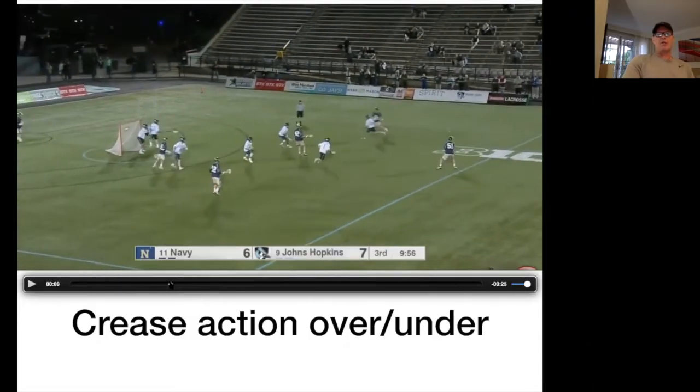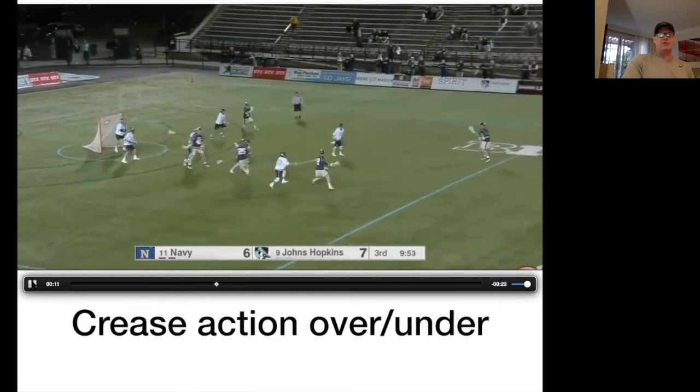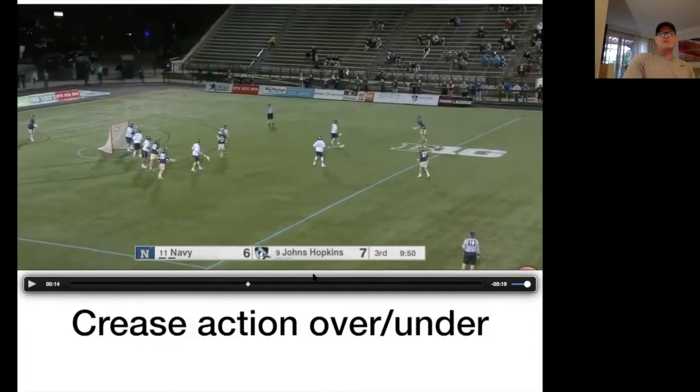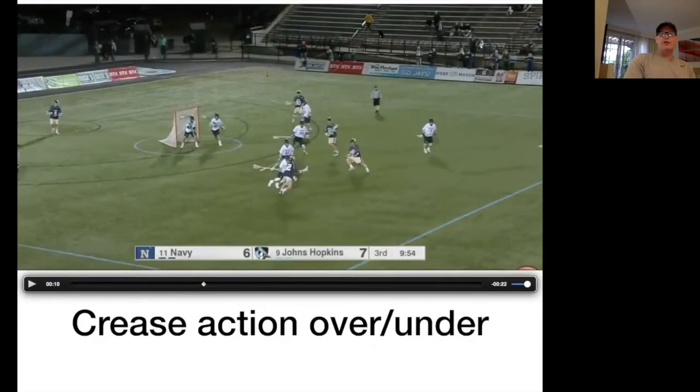And it's really along the lines of everything that we already talk about and work on, because we're doing mirror type of action all the time anyways. So last point on this, guys, is that if you know this is going to happen with like a lefty top side dodge, if you have a lefty on the crease and you put him in the spot to make that lefty mirror, it's something to think about. Just like this one here, you'd rather have a righty on this mirror, ideally. If you can't do it, you can't do it. If you don't have a lefty, it's okay. But just be conscious of that. More so, teach your players to be conscious of that.